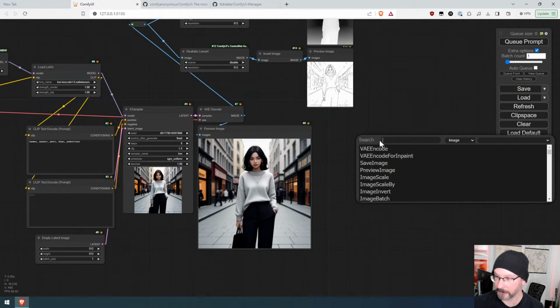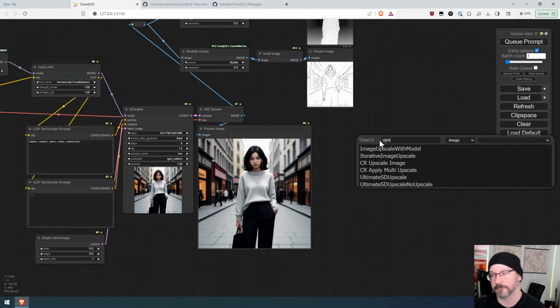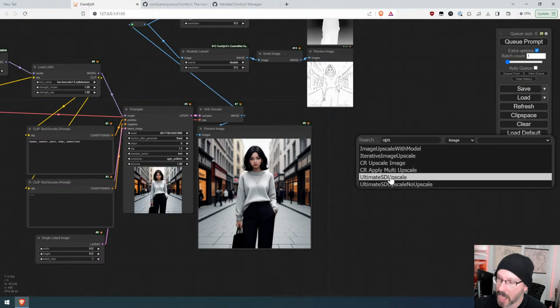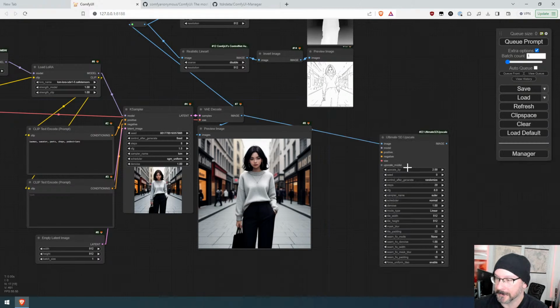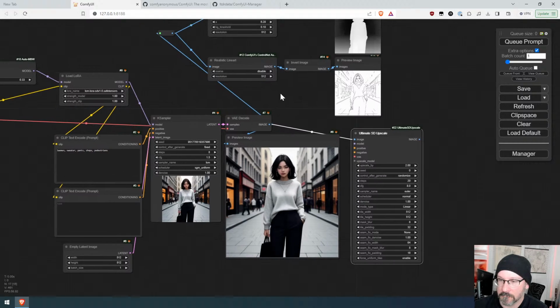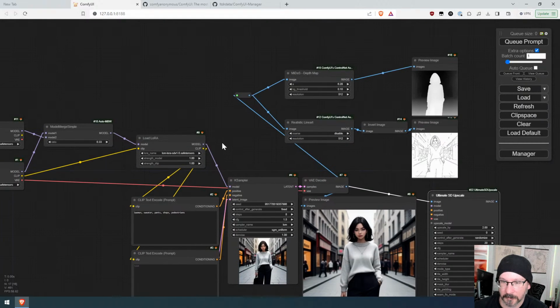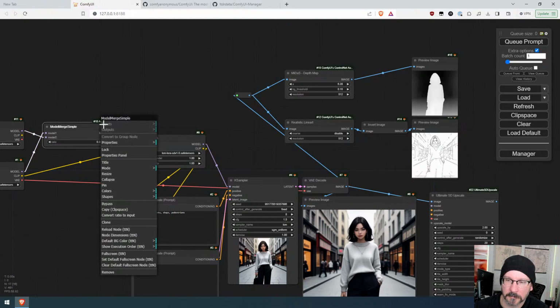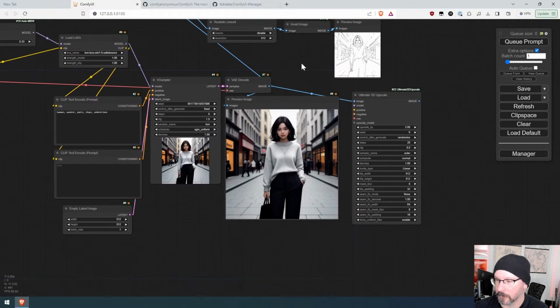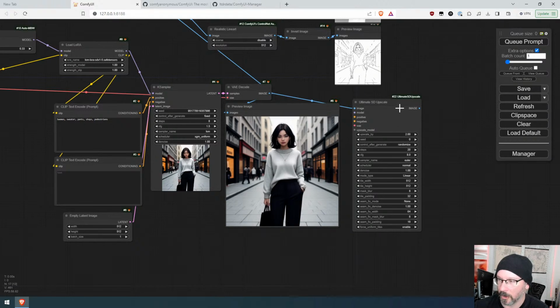When we upscale an image, we can pull this out, and there's a lot of options here, but I'm actually going to search for upscale, and I have something installed called Ultimate SD Upscale. You can see that most of the stuff I've had on here has not had an extra name. It's got this little fox. This little fox means it's native to ComfyUI. This is something that comes from ControlNet, which is another plugin. This is something that came from something else that I don't exactly know. This is a new plugin called Ultimate SD Upscale.